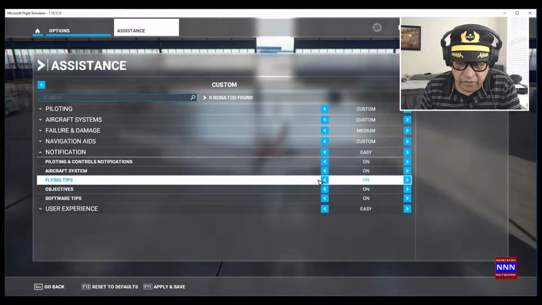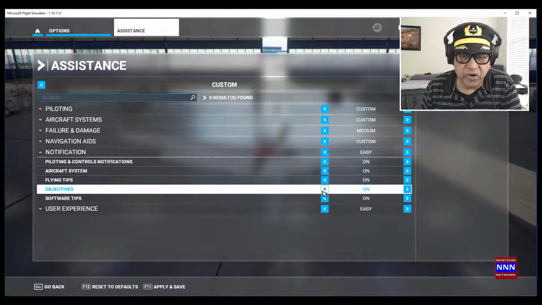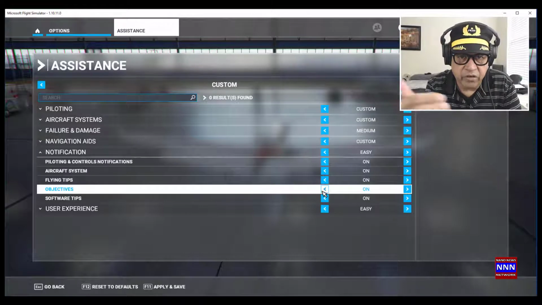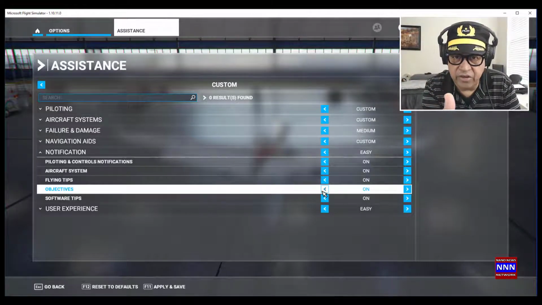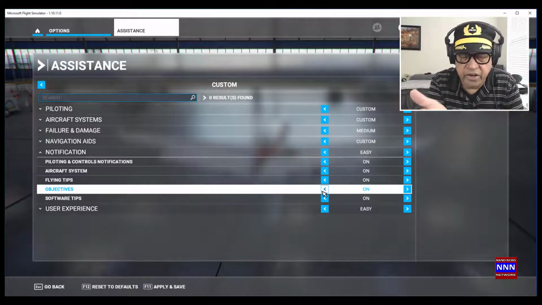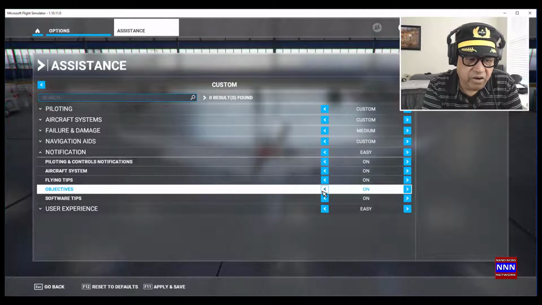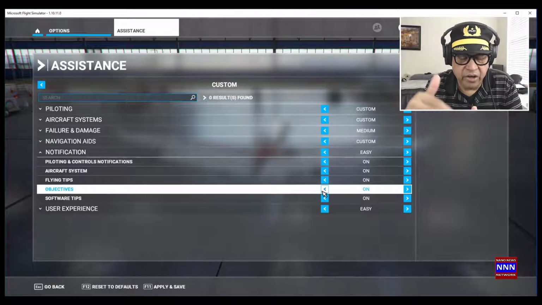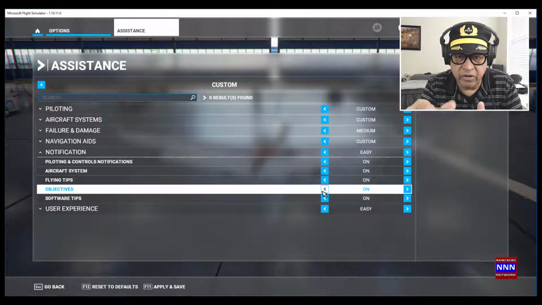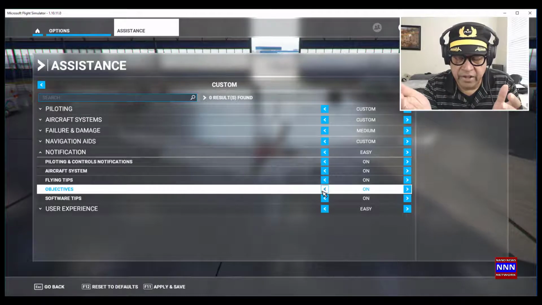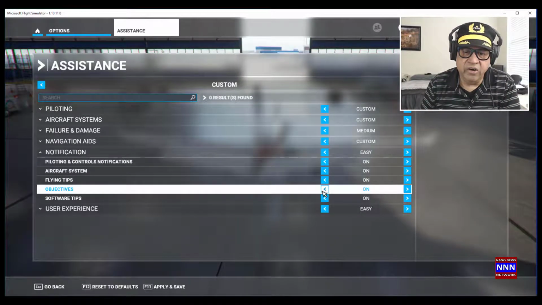Flying tips, definitely I would leave them on. Objectives, you want to know your flight plan, where you're starting, where you're making a first turn, where you're going to make the second turn based on the navigation, whether you have to go 260 degrees or you have to go 150 degrees or 37 degrees. All those things have to be pre-planned, so that when you reach a certain point, that's when you turn on the navigation button to the desired angle. At the same time, you also want to maintain the altitude, which can be controlled on the dashboard.